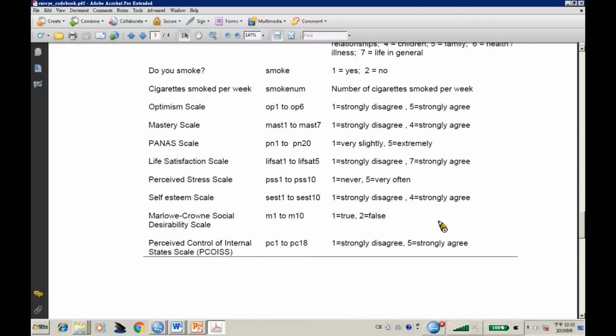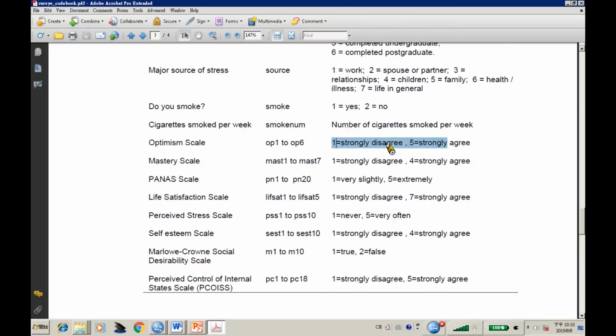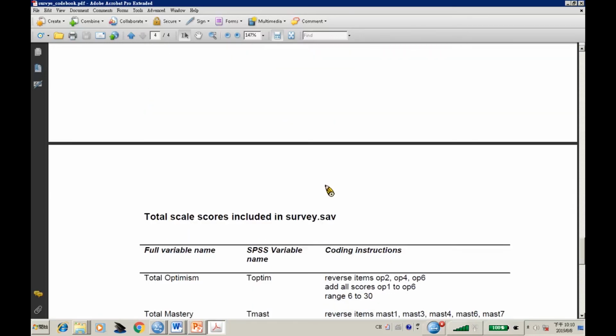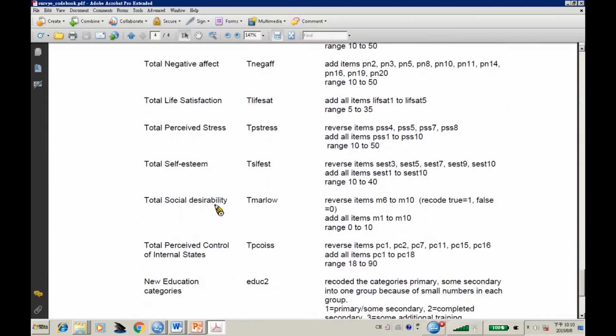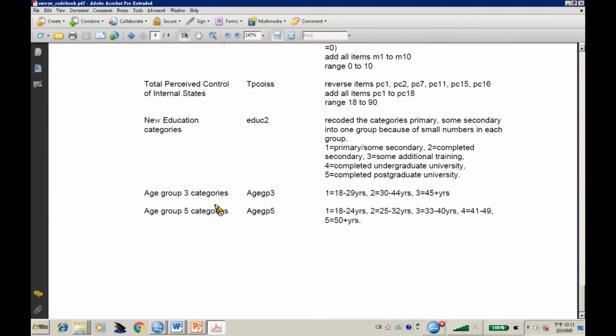Okay, and also the main section of the questionnaire, you can see we have the 5-point Likert scale. Maybe 1 is strongly disagree, 5 is strongly agree. So these are the variables we will use in the study.